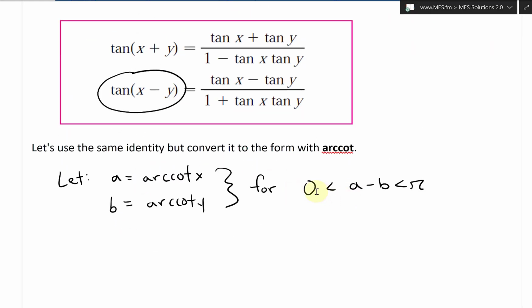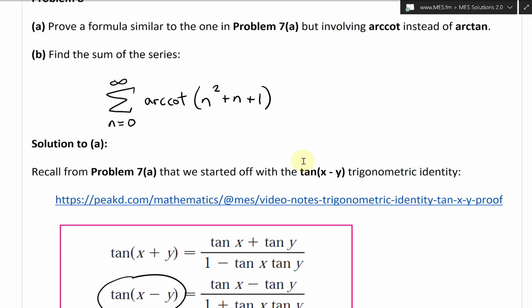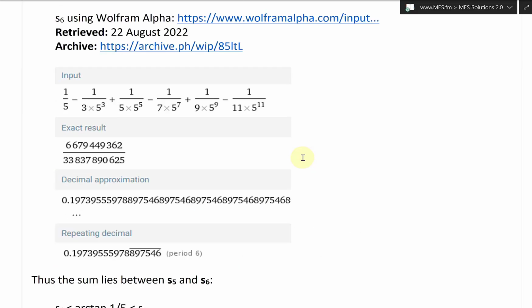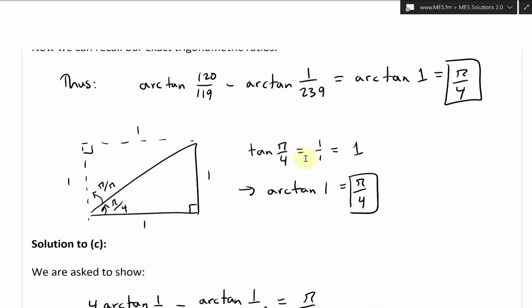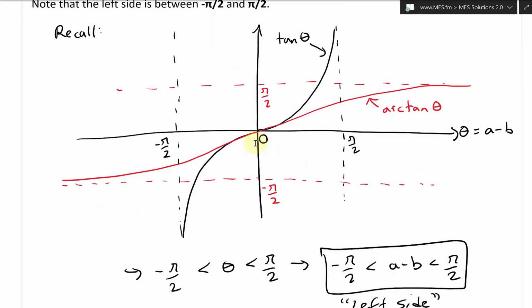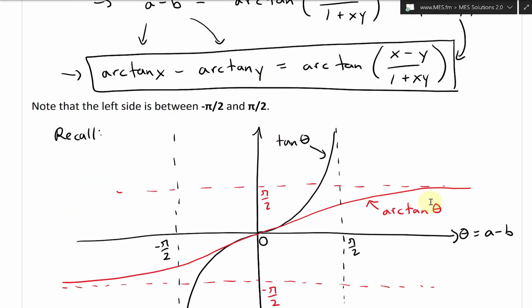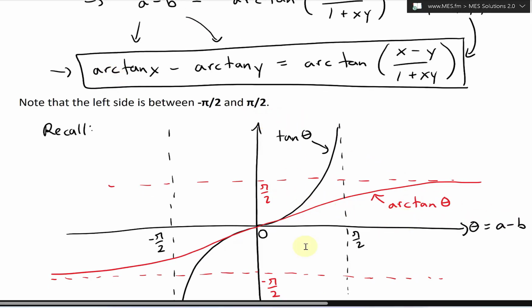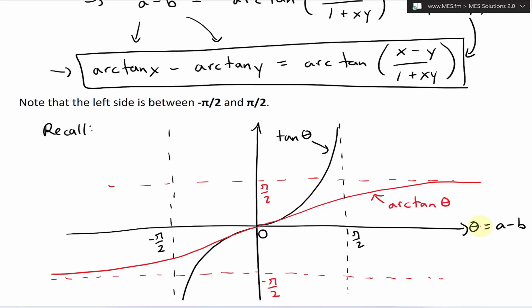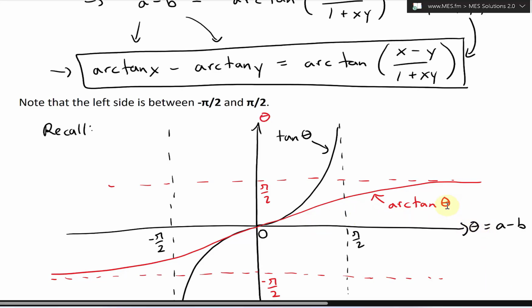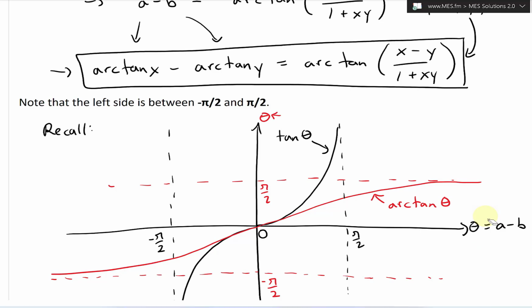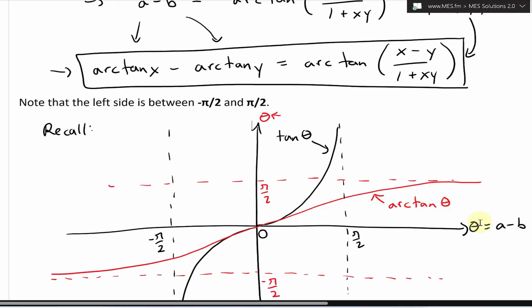And notice here, this domain is from 0 to pi, as opposed to the earlier one for tan, which was negative pi to pi. So if I scroll all the way back up to our graph here, we had it from negative pi to pi. And this is arctangent. And just a note here, I'm just going to draw this in red. Notice here, when we do the inverse, we're basically switching x and y. So then this is theta there. This becomes theta on the arctan setup over there. Or I just put that there to show that this switches over to this side here, and so on. And then you're going to be defining theta according to that setup there.